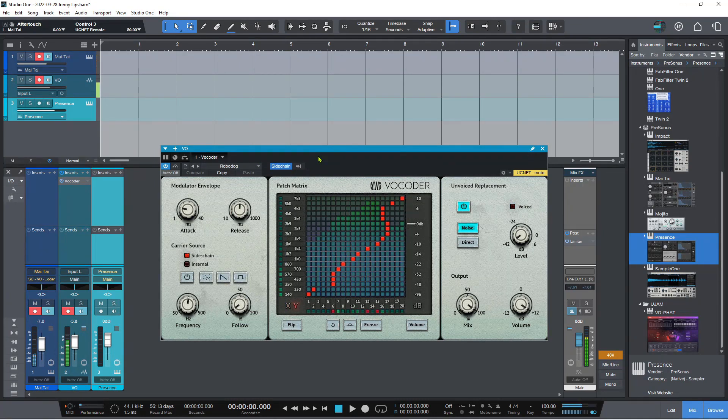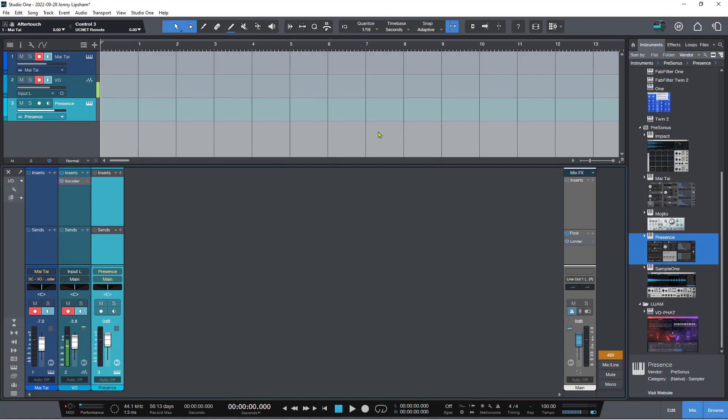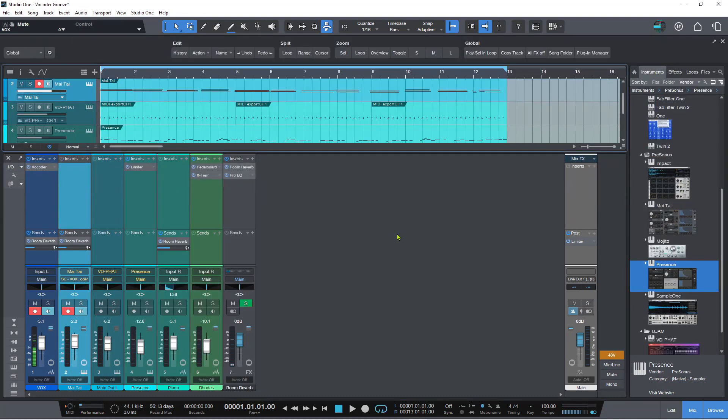Like we could select this preset here — it has a distinctive sound that you may or may not like too terribly much. It makes me sound a little bit nasally, to be honest. So this is something you could probably have endless amounts of fun with. And in fact, pretty much when I first got into using the vocoder, I did have a little bit too much fun — as I'm going to show you now, if you'll allow me to be just a little bit indulgent. I went ahead and created a song, basically just improvising as I went, and then added some extra tracks just to make it a little bit more entertaining.